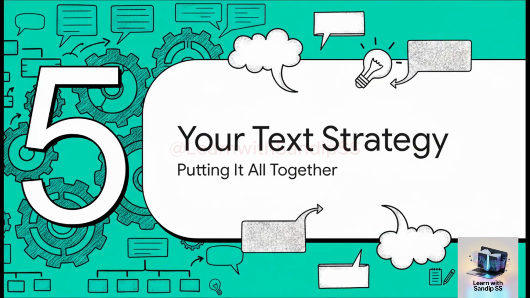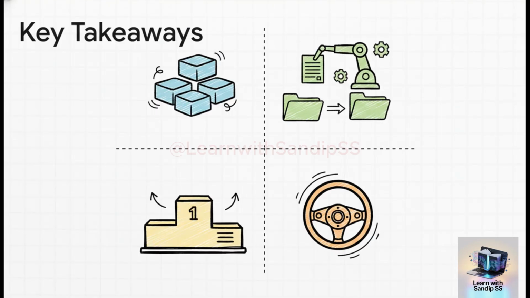All right, we have covered a ton of ground here, so let's zoom out a bit and figure out what all of this means for you. What are the key things you need to remember to build a really smart text strategy? Let's recap. First, remember that text types are just your basic containers for information. Second, text adoption is that awesome automation engine that does the heavy lifting. Third, and this is crucial, the system follows a strict search sequence, a hierarchy, to find which text to copy. And finally, you are in the driver's seat with fixing indicators. They let you decide how those texts get copied. Oh, and don't forget, you can't customize text types everywhere, like in the Material Master. Understanding these concepts is truly the key to making the system work for you, not against you.